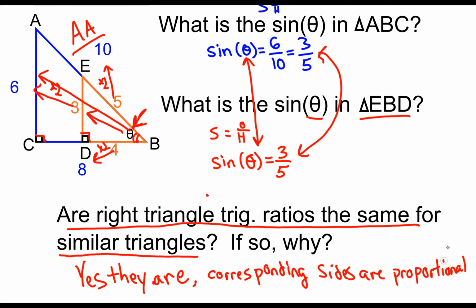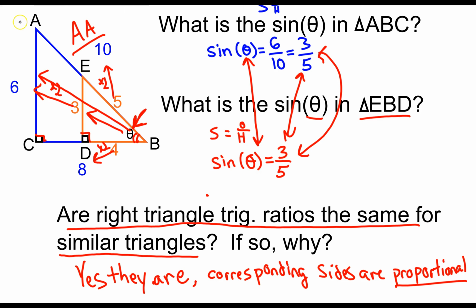And so that's why every trig ratio works for similar triangles, that's why they're the same for similar triangles, because those sides are proportional, and a ratio is just a fraction, and proportional means equal fractions. And if we look up here, we've already shown those fractions are going to be equal for the same angles. Now I know that's a lot, but basically all it's just saying is that they work because we have similar triangles.